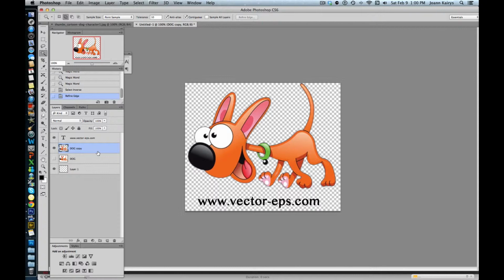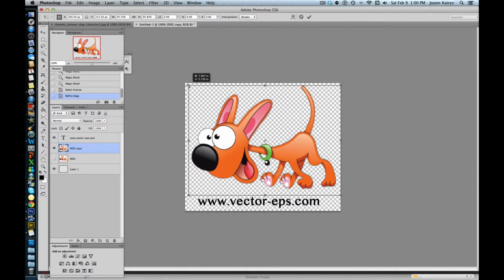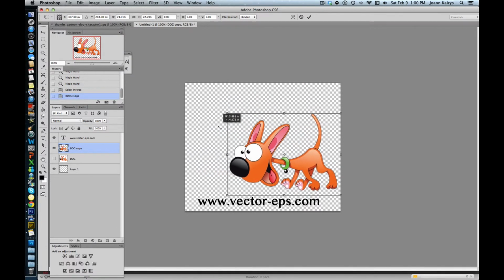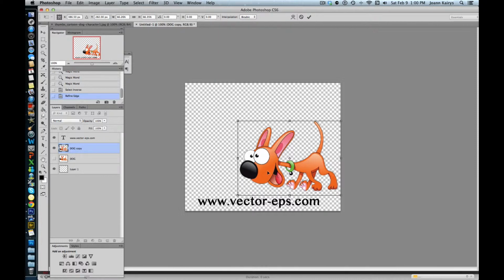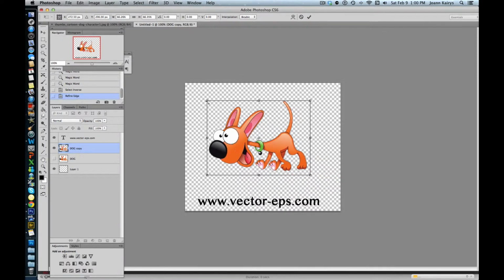I'm on a Mac, so I'm using Command T, and that has essentially placed these transform nodes around the selection. And notice what I did.